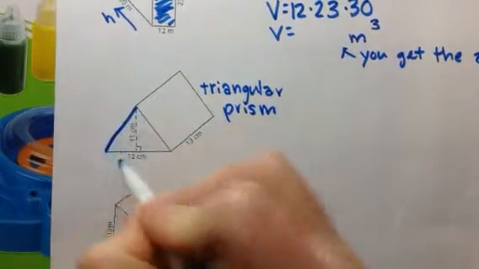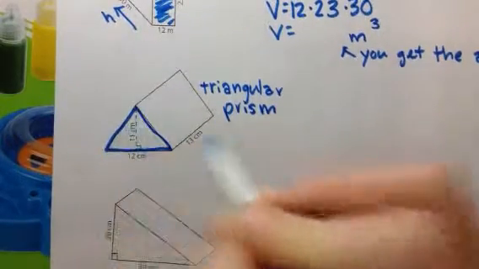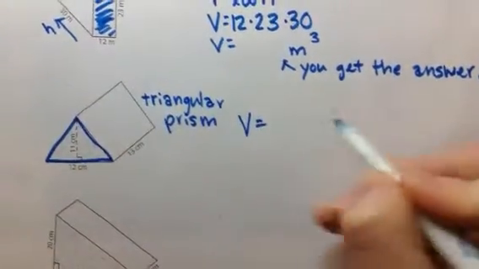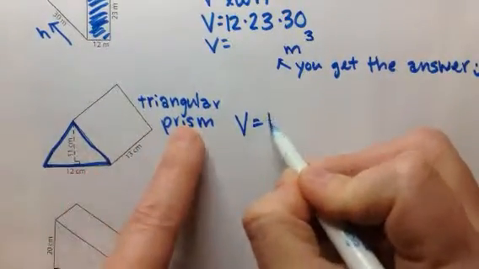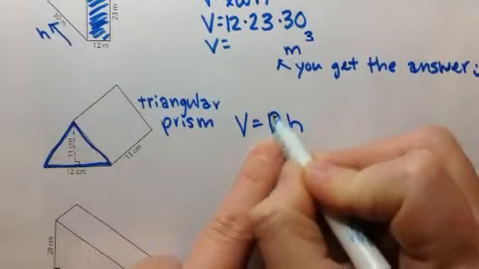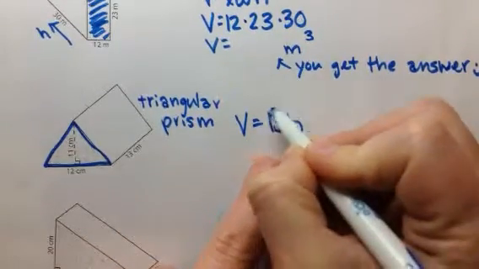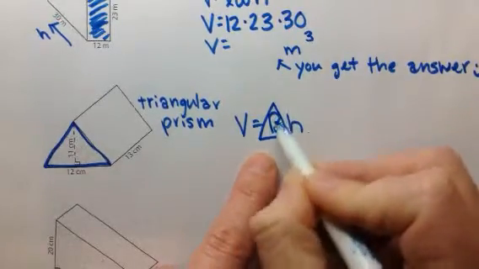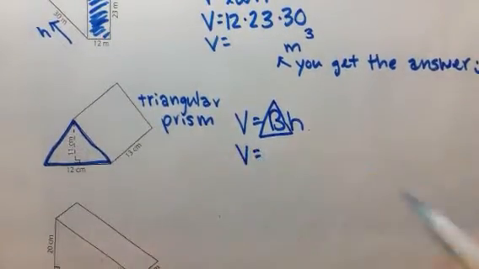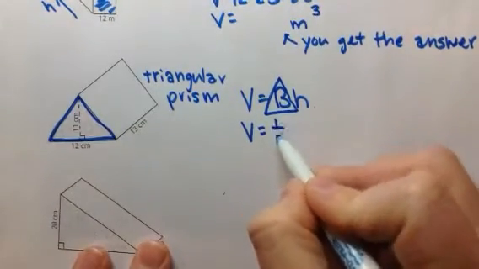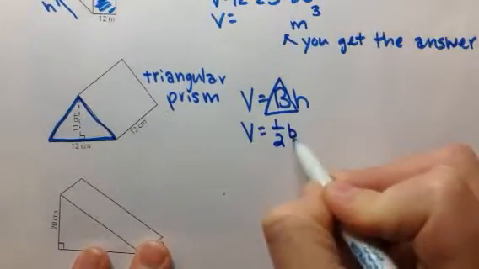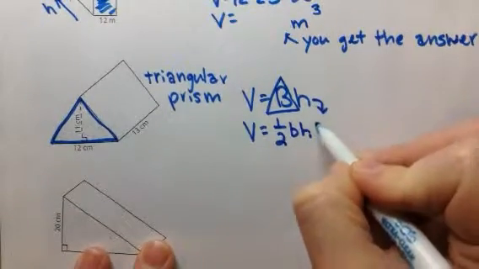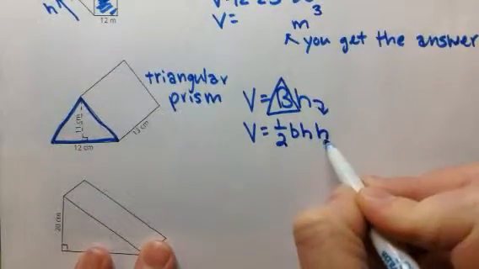Okay, so this one right here is the one that I'm going to use whenever I need to get the area of the base. I start with the formula from my chart for volume of a prism, big B, little h. Whenever I'm ready to get area of the base, I'm getting the area of a triangle. Your chart says 1/2 little b for base times height. Then I've got to bring down the height of the prism.